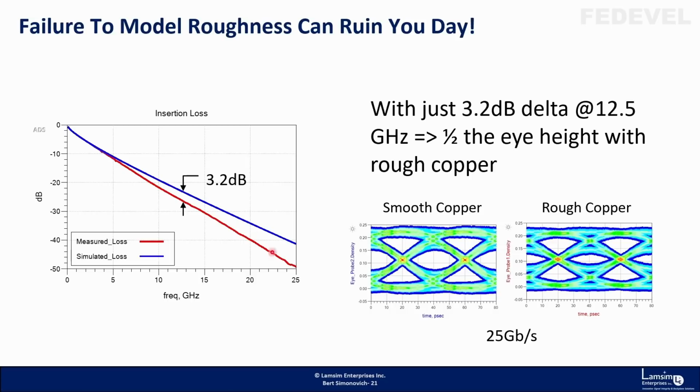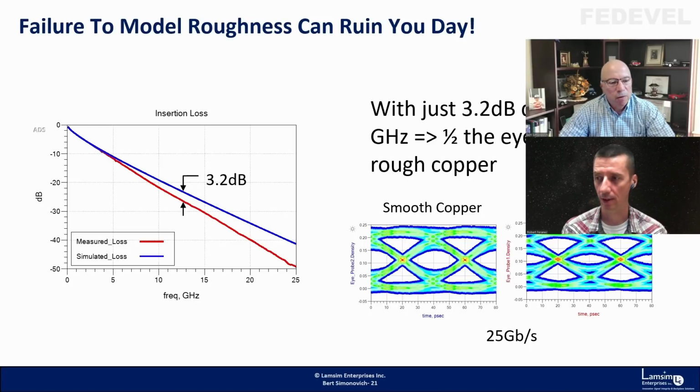It's closed, smaller, and that's only like 3 dB difference at this Nyquist frequency at 12.5 gig. 3 dB, you got half an eye height opening. So in simulation, we may think like, oh, everything is okay. Yeah, that's exactly right. So these are the things that we have to look out for when we're doing high-speed design and modeling and simulating, especially the modeling. We have to have good models, right?